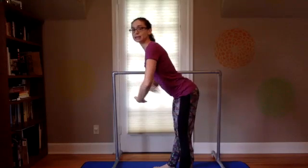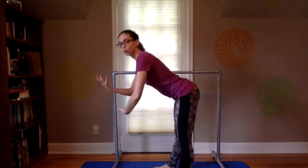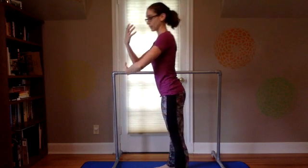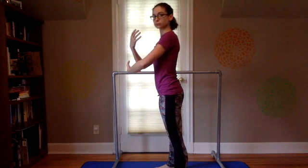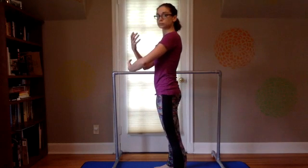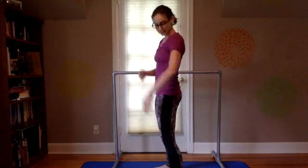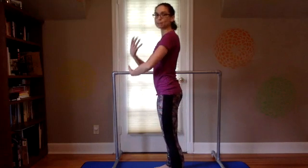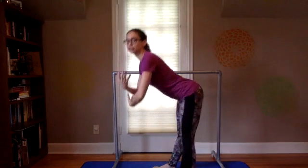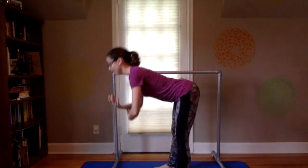So you're gonna keep your weight over your heels and you're gonna stick your butt out, keep everything nice and engaged, support his head, and then you're gonna, with a flat back, just pull back up, really using your buns and your hamstrings. And then it's really easy here to sink back into your knees, so just be careful. Make sure you have a nice little slight bend in them so that you're not hyperextended and using your joints. So we're going to do 2 more here. And last one. He just wants to flat backwards.